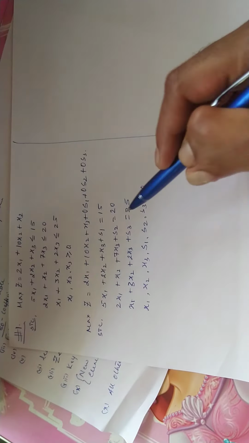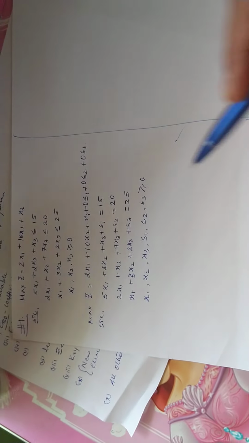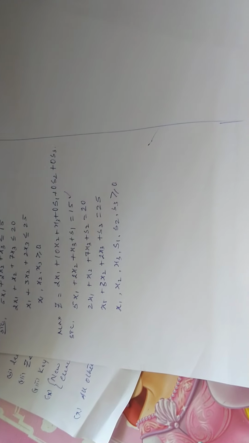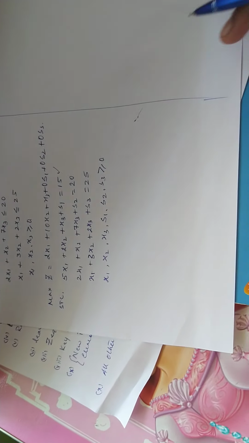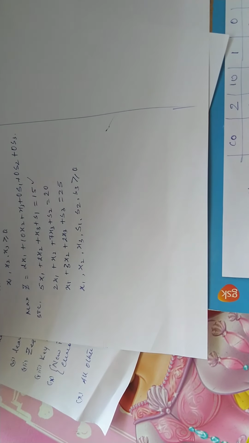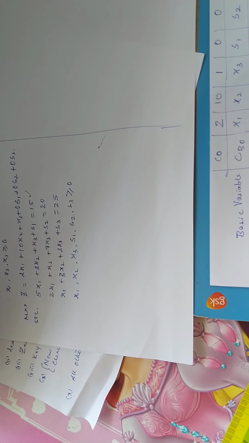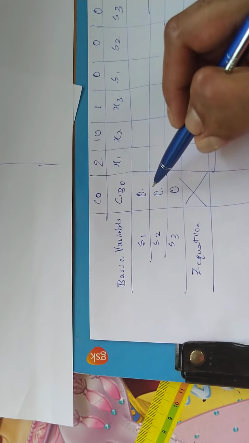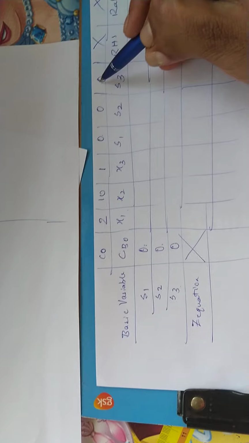are derived from the question itself. So here for the first column, which corresponds to slack variable s1, I'm going to use this first equation, that is 5x1 plus 2x2 plus x3 plus s1, which is given. So therefore we are supposed to write the coefficient of these s1, s2, s3 here are 0. So therefore I'm going to write these values as 0 here. So these values which I have written, 0, 0, 0, represent the coefficient of these slack variables in the objective function, which we have already written here.